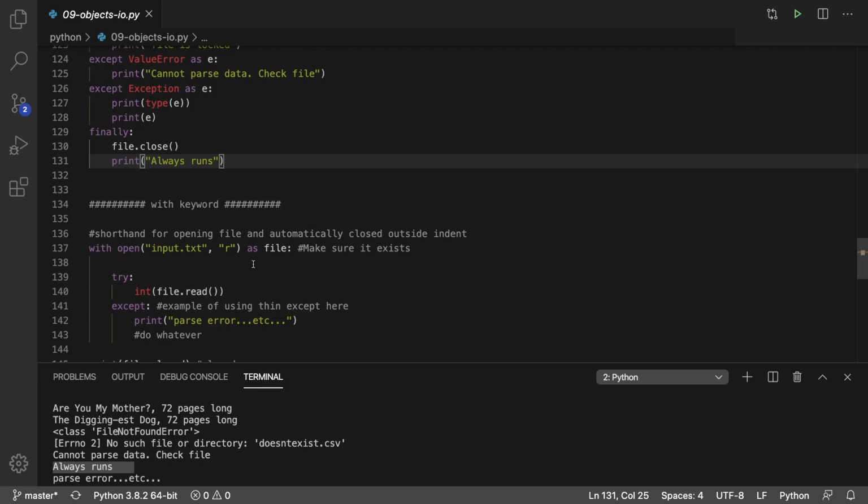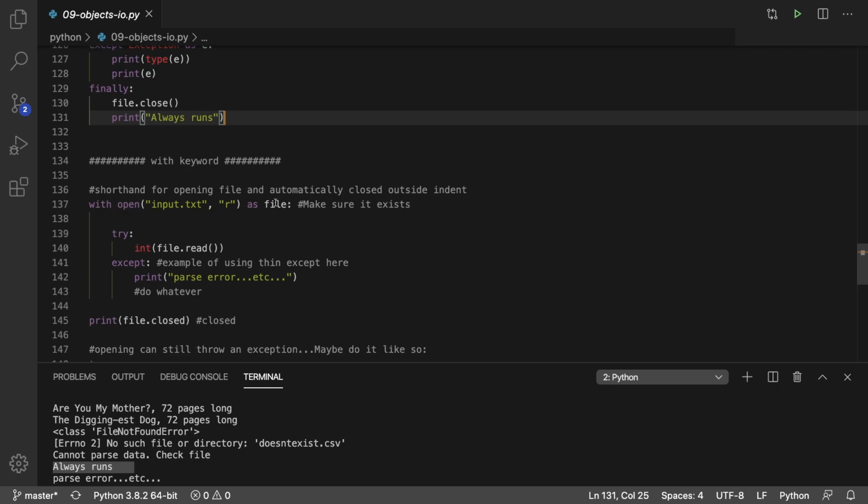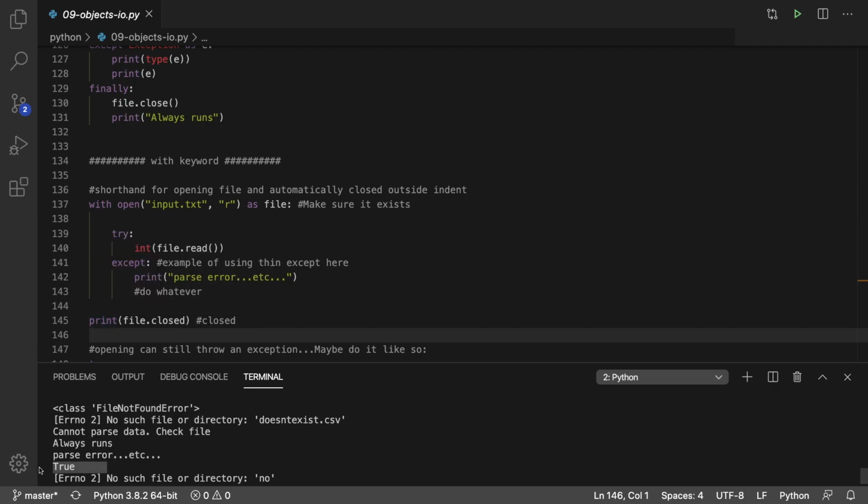Next up, we talk about the with keyword, and I'm just going to touch on this real quickly because we just talked about that, but essentially you can have your file automatically closed for you, and even if an exception happens within the open indentation, the file will still be closed. You'll probably still be using tries and excepts if you're trying to do things properly, but you never have to worry about that file staying open. And it's usually not a huge concern, but it is just considered best practice to close that file anytime you open it. So here's how you can check to see if it's closed, just to prove to you that it does in fact close by line 145, and that's where this true comes from.